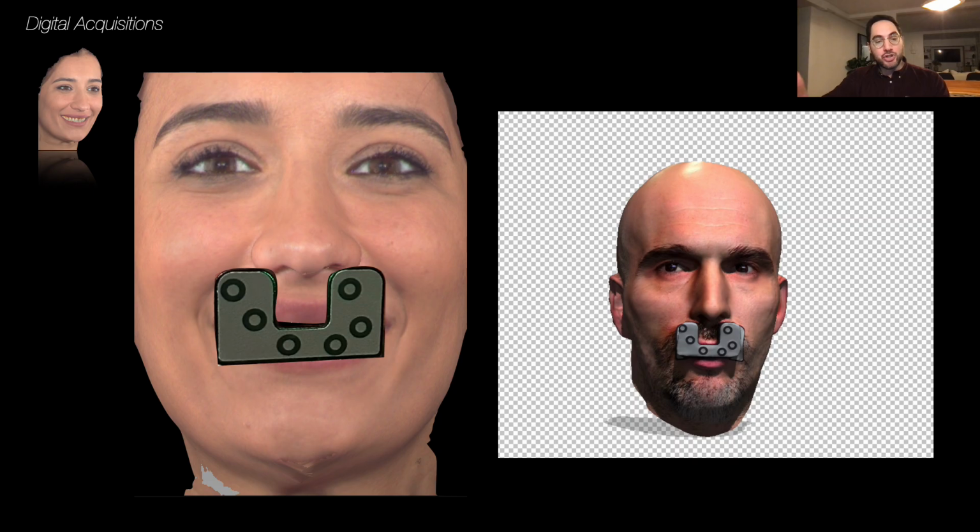This step ensures a precise match between the facial scan and the intraoral data, allowing for an accurate 3D integration of all elements. Next, we remove the teeth from the STL file generated from the scan and replace them with the planned prosthetic teeth. This allows us to create a seamless transition from the patient's natural anatomy to the final prosthetic design.